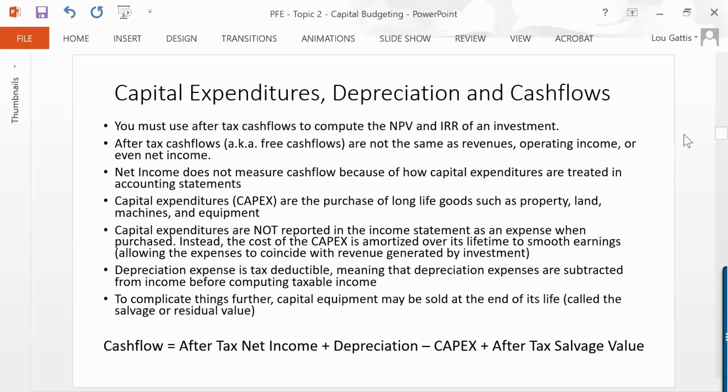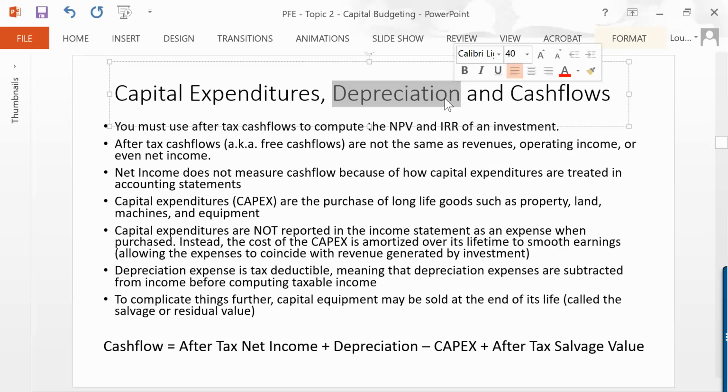Say you buy a piece of equipment that's going to last 10 years, you'll recognize some fraction of the cost each year to smooth out your income. So this is the basic idea of capital expenditures and depreciation. However, it does make things complicated related to tax, because even though depreciation is not a real expense, it's the recognition of a historical capital expenditure, it does have cash or tax consequences. And when we calculate cash flows, we do need to account for depreciation.